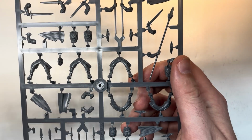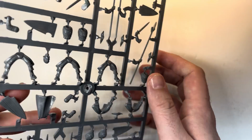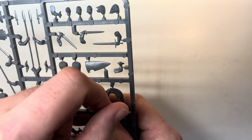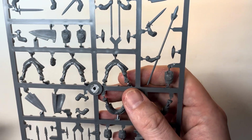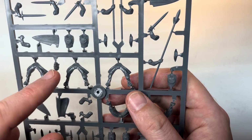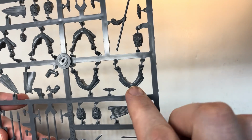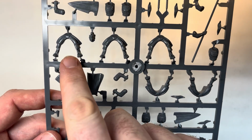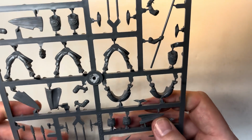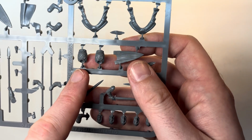It's a little tricky to do when there's cloth involved, but with these chainmail bodies, I think it works well, because you don't have any kind of irregular folds that wouldn't look quite right with the torsos twisting. But what it allows you to do is get some slightly different poses out of these guys just by tilting the bodies in slightly different directions. So that's pretty cool to see. It looks like the legs are all duplicates of one another, but it's fine. Again, a lot of that's going to be covered up by the saddle and the horse anyway. And the torsos all have these slightly different glyphs, but it mirrors, as I said, what we saw on the infantry set.